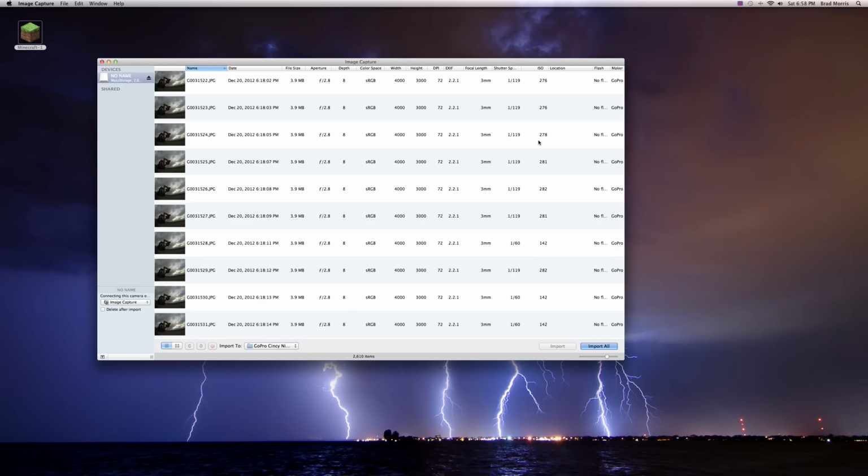And again, I believe I was still using spot metering, which is going to be biased to the center of the screen.